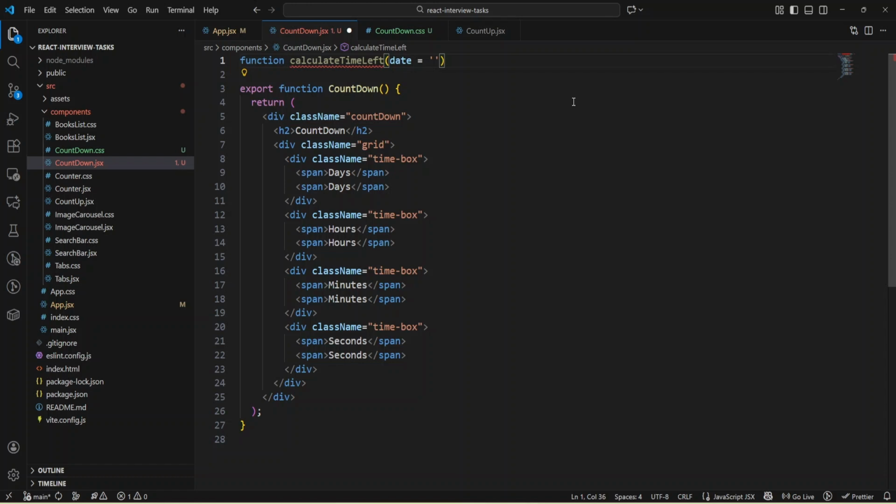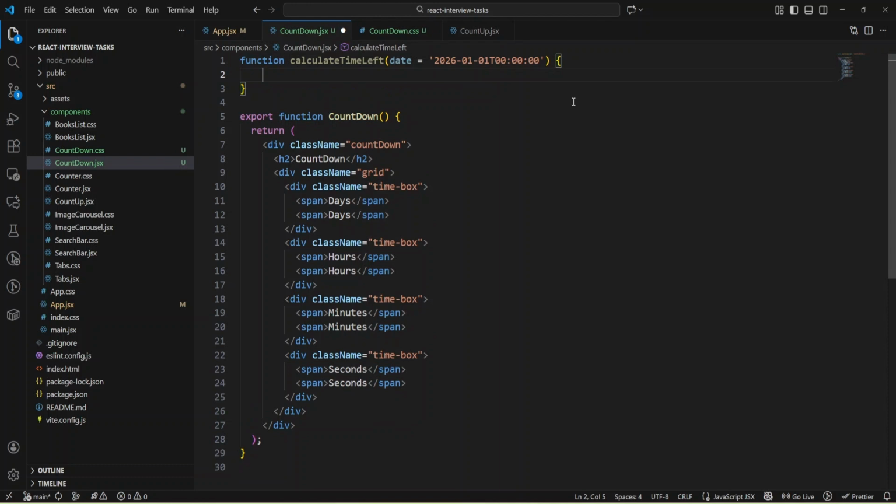For that, I'm going to use this date and provide some time, like the time would be 0, 0, 0, 0, 0, 0. Okay, and our function would return days, hours, minutes, and seconds for our component.